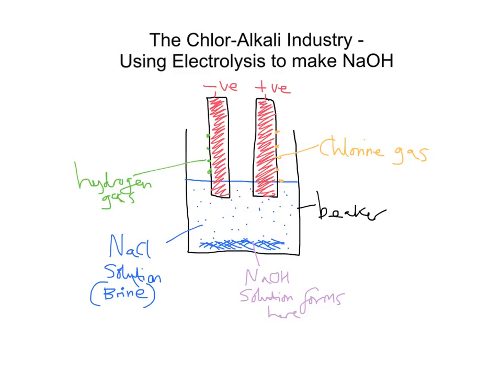Now let's think about what's actually going on here. So you might have expected sodium metal to be deposited at the negative electrode, because when you have sodium and chlorine in the solution, the sodium would have a positive charge on it and the chlorine would have a negative charge on it if we think about the ions. So you'd expect the positively charged ion to move towards the negative electrode. But that doesn't happen because we have water present. The sodium is actually too reactive for this to happen, so instead it's the hydrogen given off instead.